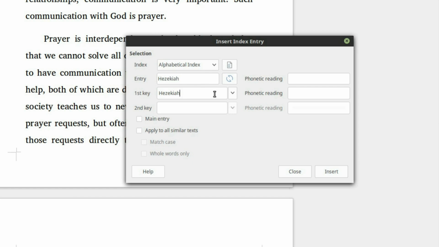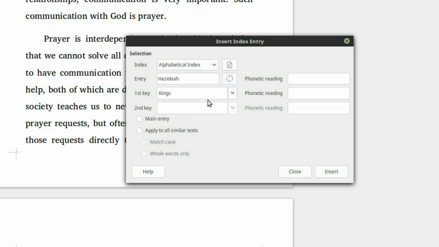So I'm going to use first key for Old Testament and New Testament. If I wanted to say something like New Testament, and then organize by a gospel book or by a Pauline epistle or a non-Pauline epistle, I could use the second entry key. And then what we have is we basically have a nested index. Okay, in this case, actually, I'm going to change this and write Kings instead here. There might be a few other kings in the book, if I can remember.